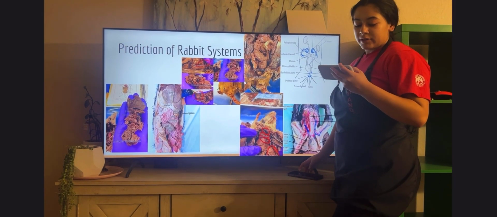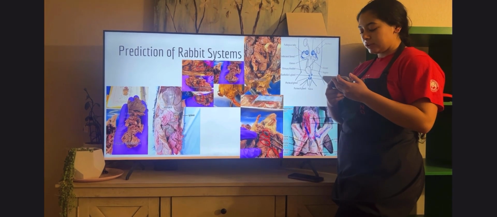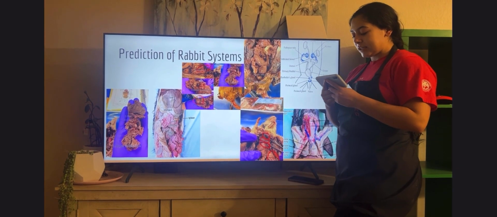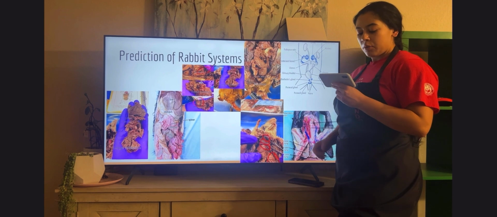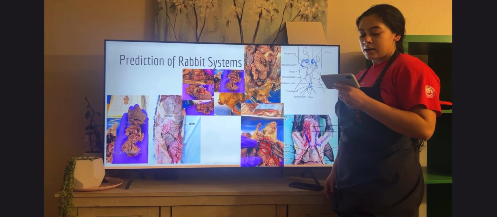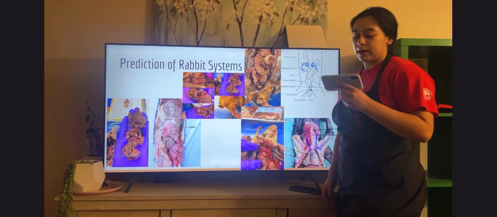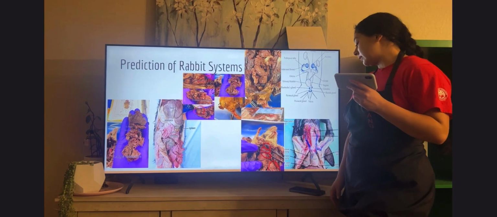These are the pictures of the organisms that we dissected. Here I have the prediction of the rabbit. The respiratory system is similar to the rat. Since both rats and rabbits are mammals, the rabbit will have lungs, a diaphragm, and bronchi for gas exchange, just like the rat. Differences: the rabbit may have larger lungs and a higher respiratory rate to support more physical activity.